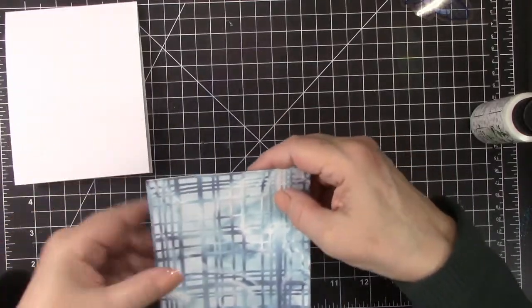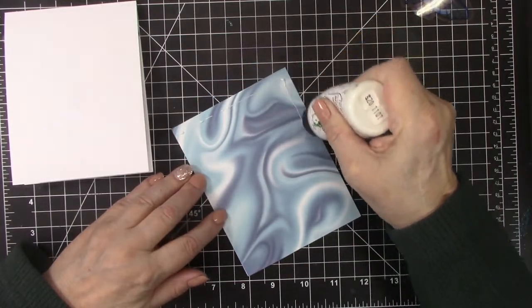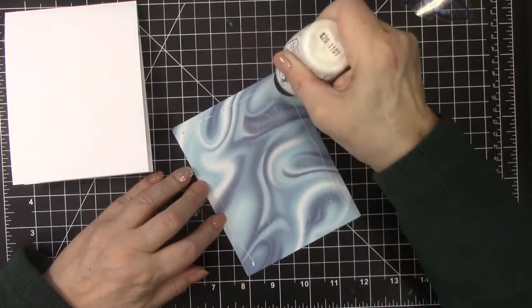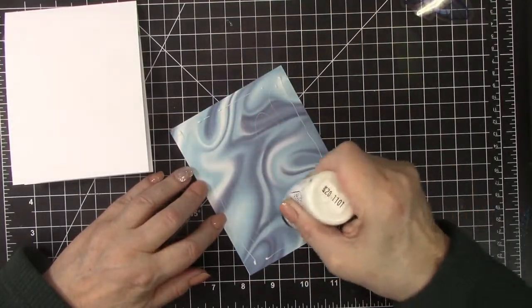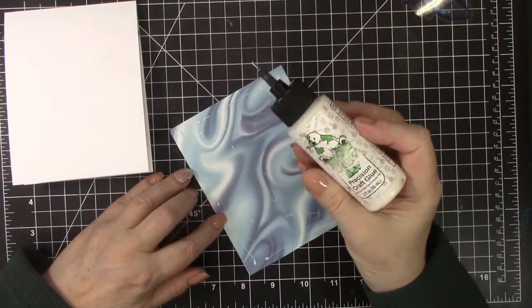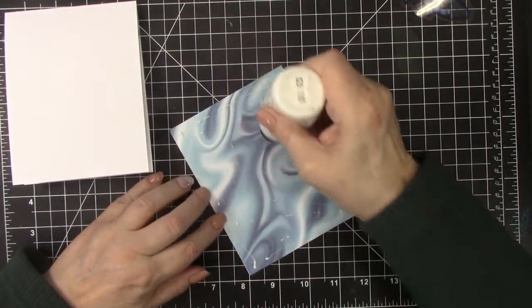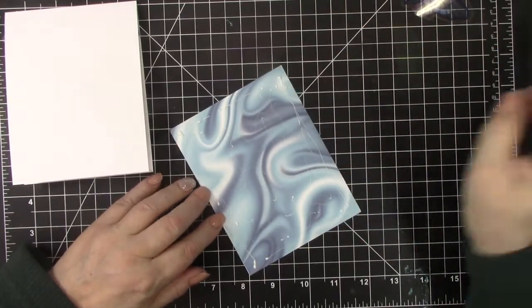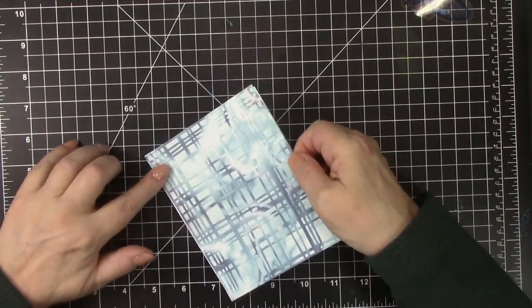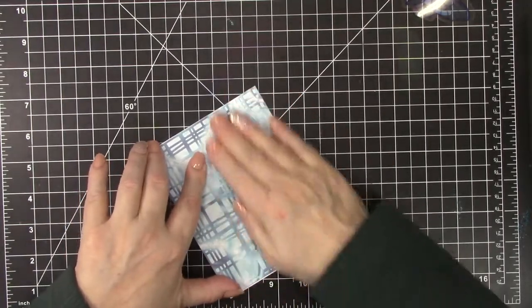And in this case I am going to glue this on because I do need the top especially to be lined up perfectly. It's a top folding A2 card, and if the white shows, you know, I can't really trim it off. So then I do really like to use my glue. And of course my favorite is the, look at it, it's really worn out, Bearly Art Precision, because of the fine tip and how easy it is to keep that tip clean. I'm going to try to line the top up first.